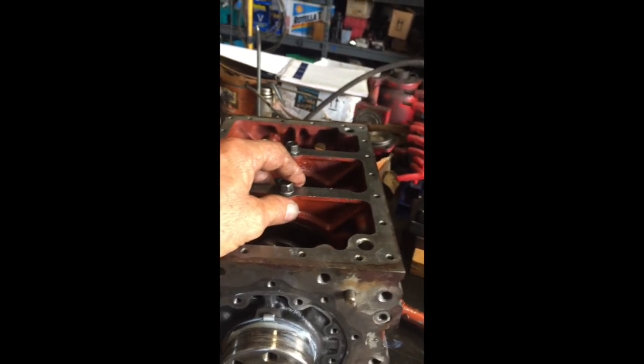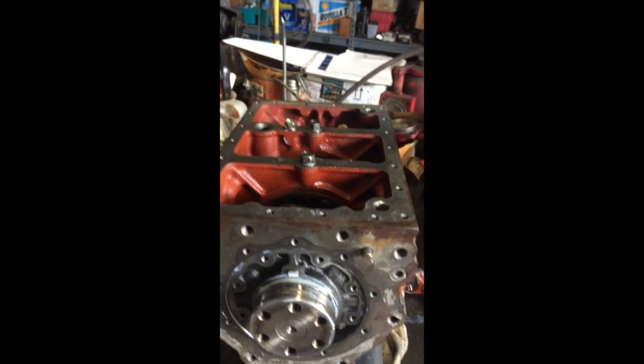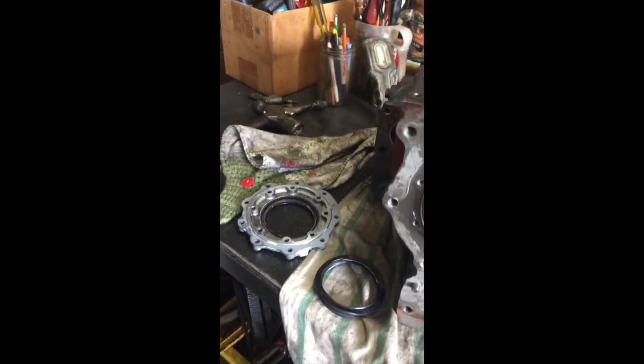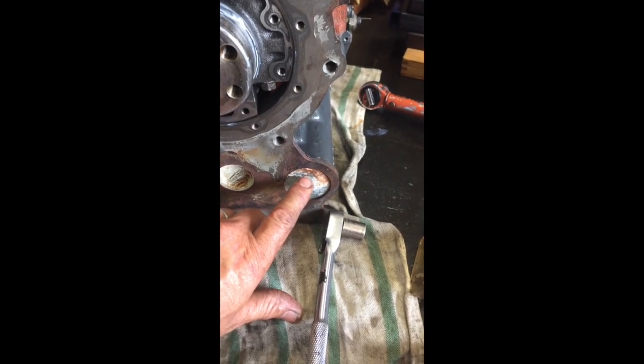So I'm going to go ahead and torque these in. I haven't done that yet. I don't remember what it is, it's like 32 foot-pounds or something like that. I'm going to get it back on the engine stand and get the rotating assembly all put together, hopefully. I can put this on after the fact, but it's very aggravating. If you're doing one of these Chinese kits, just watch this stuff, because the parts look to be pretty good quality, but I don't know what's going on with these guys.